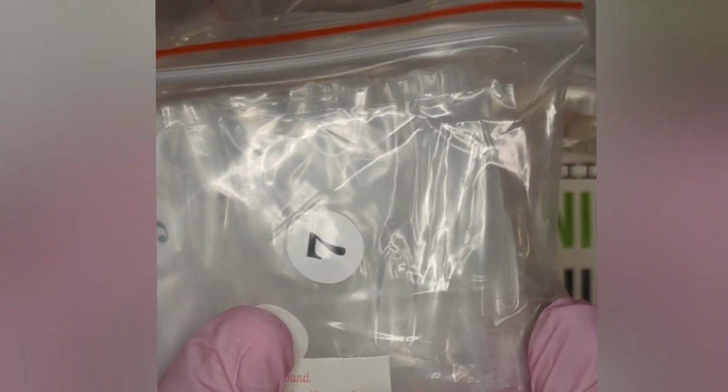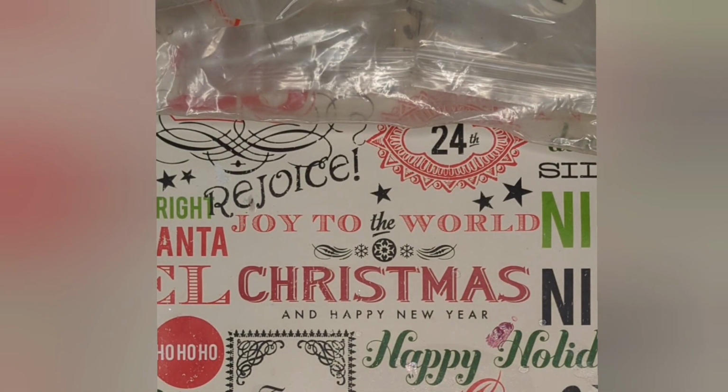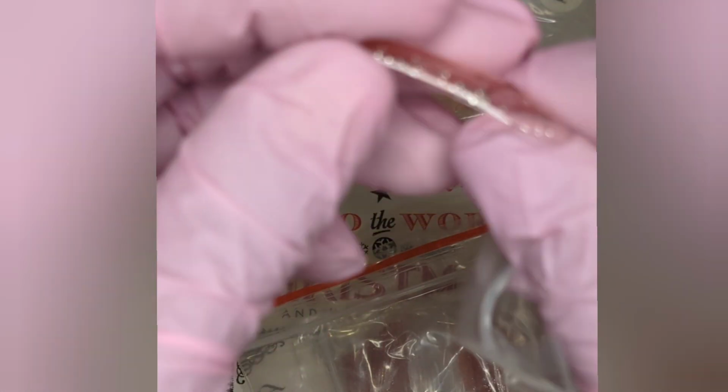Okay, so these I won't be opening or showing y'all because these are the almond again. The same ones I just showed you, the frosted almonds. So, yeah, that's another one. So, I think I had like three or four. I think three.